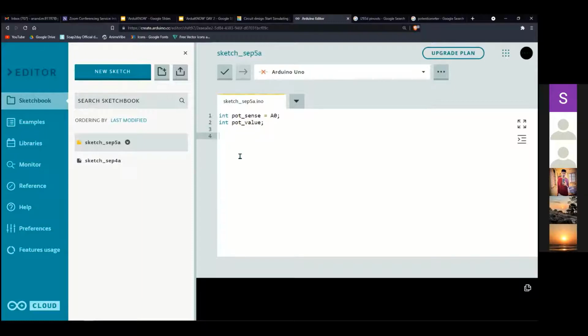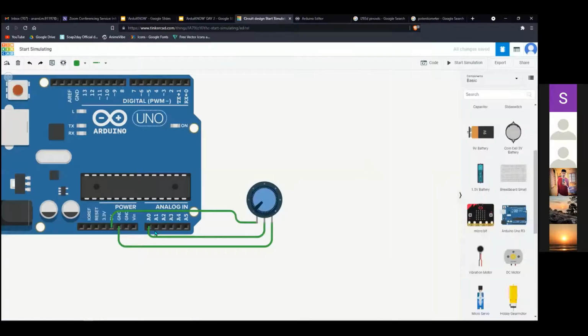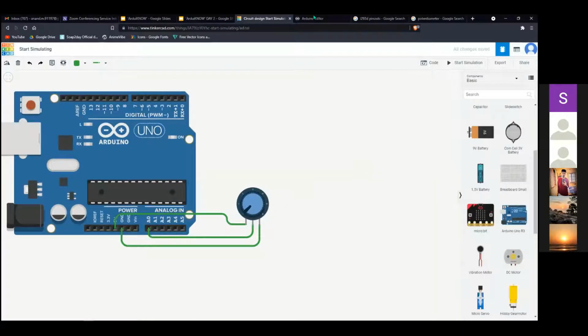Next our default, that is void setup. Pot_sense is nothing but the name given to your input pin. If you see here, the input is A0, and you are naming A0 to a particular name called pot_sense.